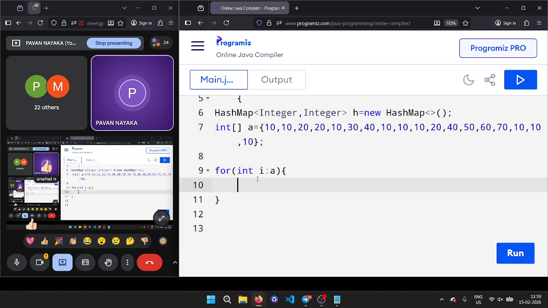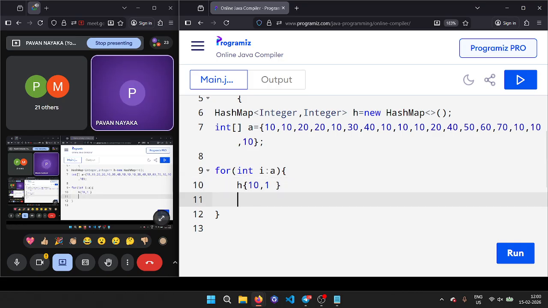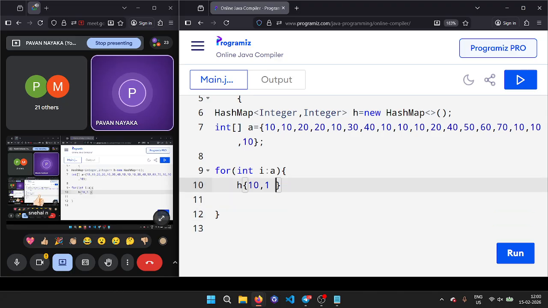Now understand one thing, guys. If the element is coming for the first time in my hash map, for example, 10 is coming the first time, I have to put 10 and make the count 1. If the element is coming for the very first time, create a new entry and store the number. If the element is already present, then I have to increment the value of 10 to 2. Don't insert it again and again. You just have to change the value. If the element is not present, insert.